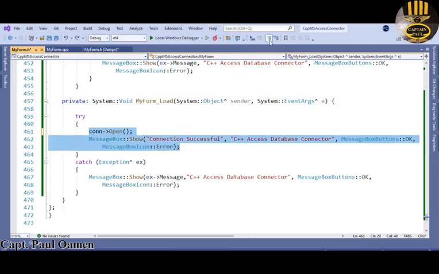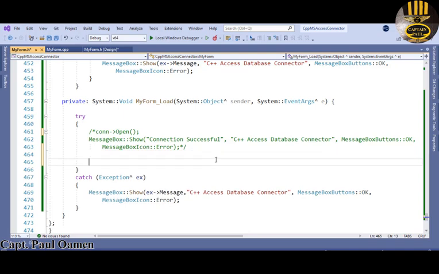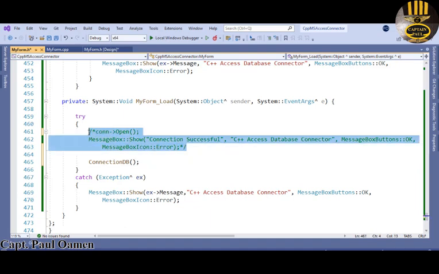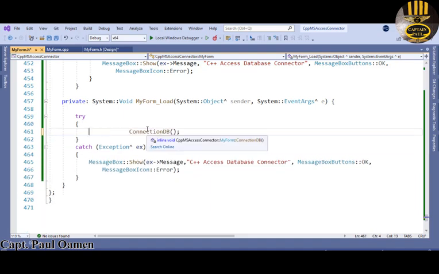I can comment this out, else it will just say connection successful twice. So paste the function that I've just copied right there. Delete this. We don't need it anymore for now. Okay, that is the function.